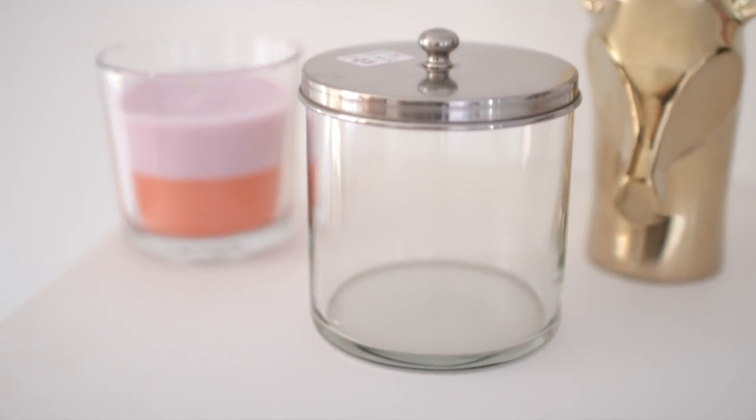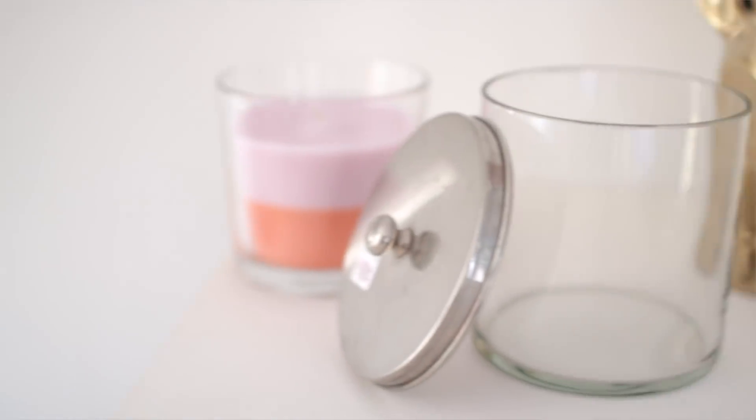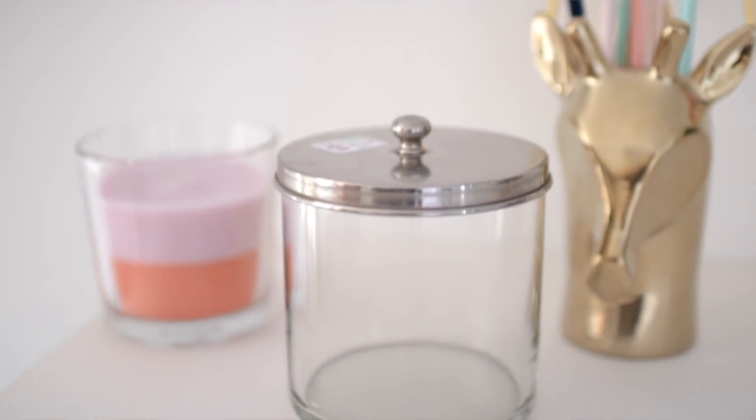Another item I'm only showing you one of because I got so excited putting things up in the house and then realised I hadn't filmed yet. I picked up two glass jars with silver lids — just plain glass jars — for £1.99 for the two. I thought they'd look really cute with little pom-poms and craft supplies in them on my shelves in the craft room slash office.